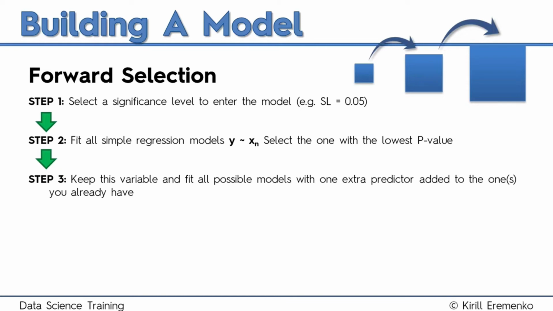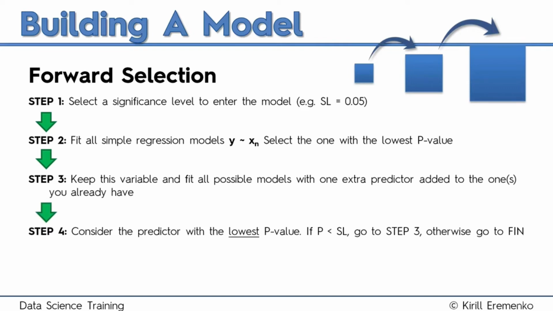So what does that mean? That means we've selected a simple linear regression with one variable. Now we need to construct all possible linear regressions with two variables, where one of those two variables is the one we've already selected. So basically we add on all of the other variables one by one. We choose, okay, let's add on this variable, and then let's add on the next one, but separately. So we construct all possible two-variable linear regressions, definitely keeping the variable that we've already selected.